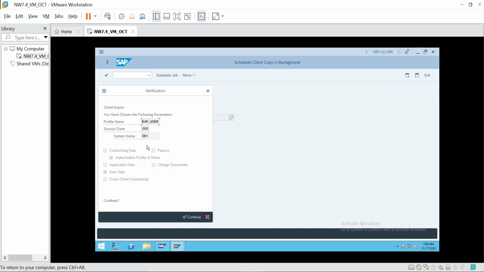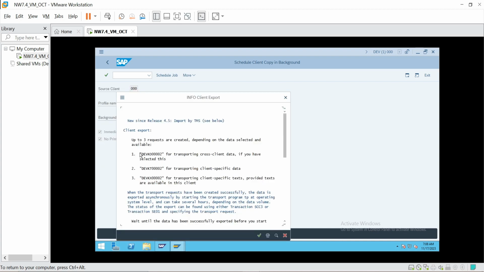So what is happening here? All your users are exporting. Exporting and importing, later we import. Export plus import is what? TMS. Yes or no? Client. So when I export, it is creating some transport request: KO, KT, KX. Important interview question. When you export user master data, what type of transport request will it generate? KO, KX, KT. These three types of transport request.